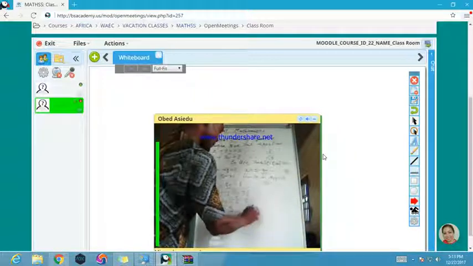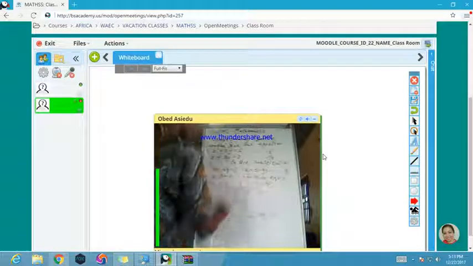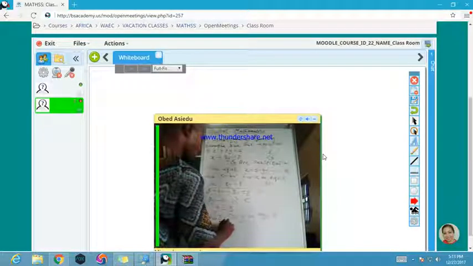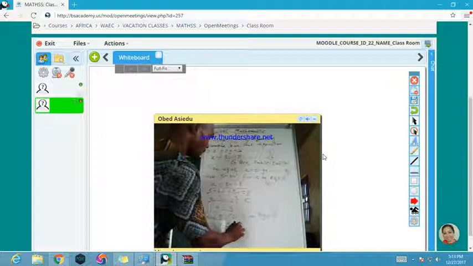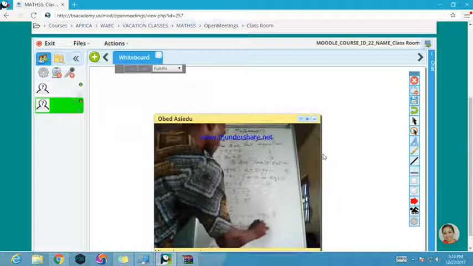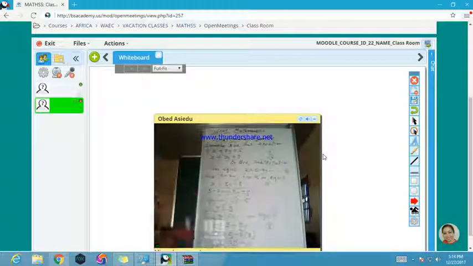Also, you can substitute 3 for y in either of the equations, let's say equation 3. So we bring out equation 3, x is equal to 5 minus 2y. Now wherever we see y, we put 3. So x is equal to 5 minus 2 times 3. So x is equal to 5 minus 6. So x gives us minus 1. Very simple.